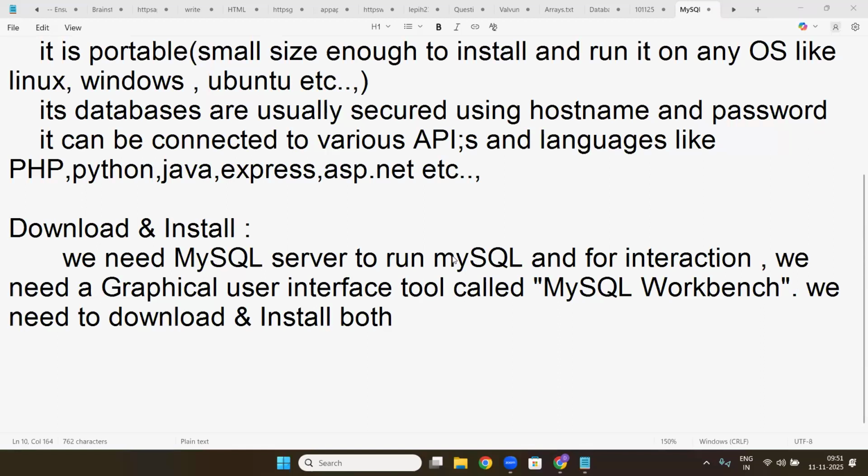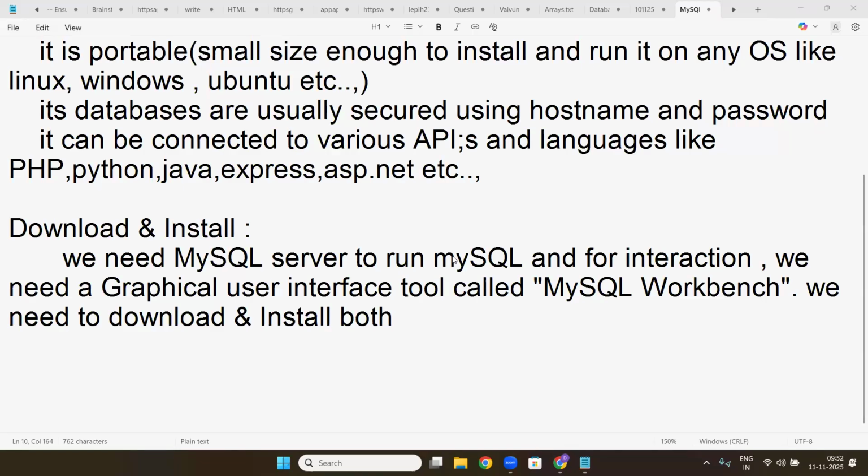Which one is good for Python? Both are good. What does it mean by which one is good? What is multi-thread? Multi-thread means multitask. Multi-threaded languages means at a time two tasks it can do. For example, JavaScript is a single-threaded language. It cannot do multiple tasks at a time.